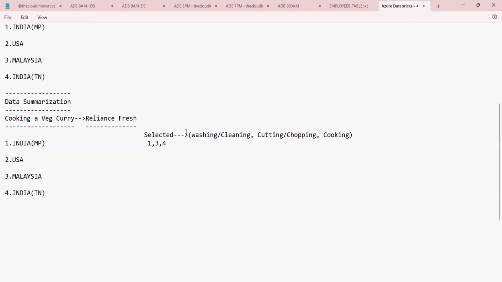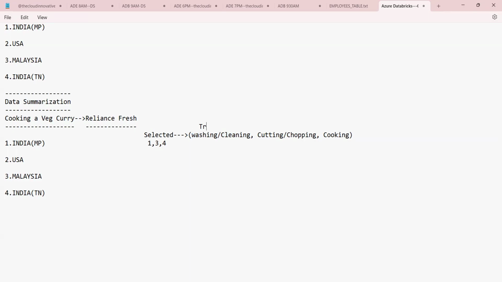Can you see what you're doing here? The raw vegetables which you bought from the Reliance Fresh, you have performed the washing, cleaning, cutting, then you initiate the cooking. Cooking is a process where you convert the raw vegetables into the cooked form. So you are changing the form of the vegetables from the raw form to the cooked form.